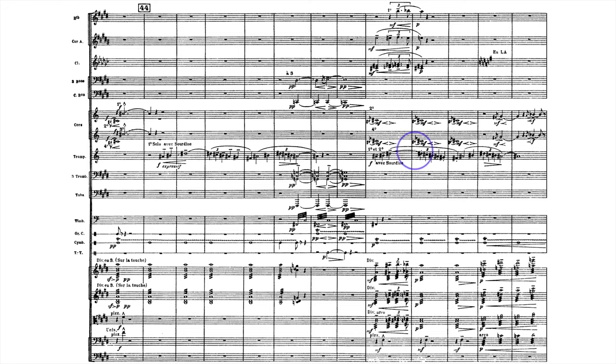And as this climbs, we have this lovely little arc here, this chromatic arc going up a couple of half steps and then coming back down. And that is doubled by winds. These clarinets are doubling what's going on in the violas. Remember, we are dealing with B-flat clarinets, not A clarinets yet. And then this cor anglais pitch right here, this sounding A, is doubling the lower voice of the firsts. And then right at the top, the oboes come in and just catch the very last couple of pitches.